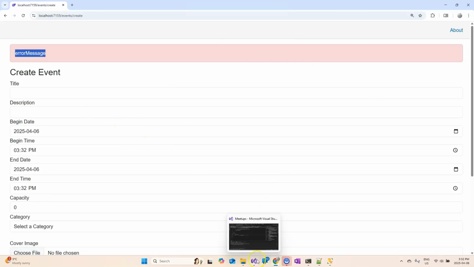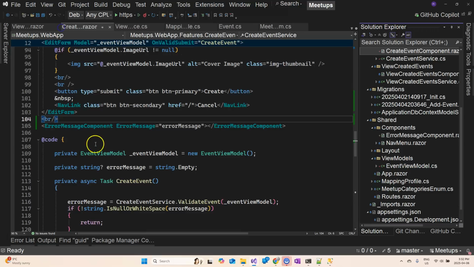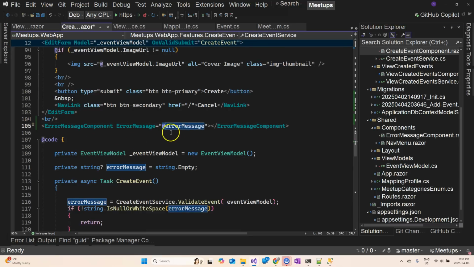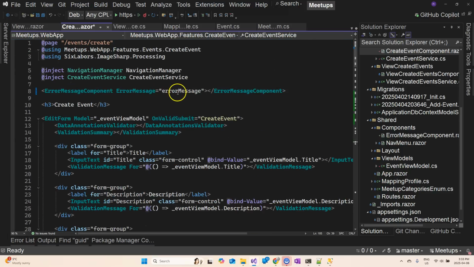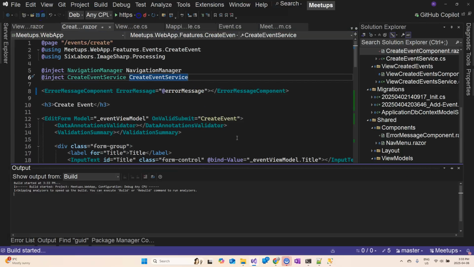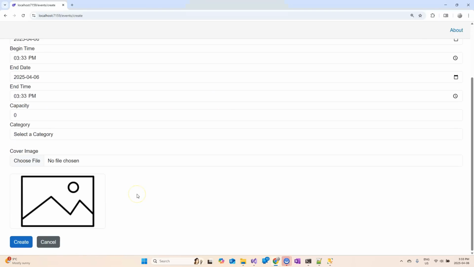Now it's showing a message. So this is one of the issues that we were facing before because it's a string, right? So you cannot do this. You have to add a @ over here. I'm not sure whether I had this problem in the meetup management system or one of my previous videos. But since this is a string, error message, we expect a string. And when you put error message like this, you're basically hard coding the text "error message", right? You're hard coding that. You have to use the @ to actually turn this into a variable. Okay, now the problem is resolved, and then we can go over here and look at the thing again.